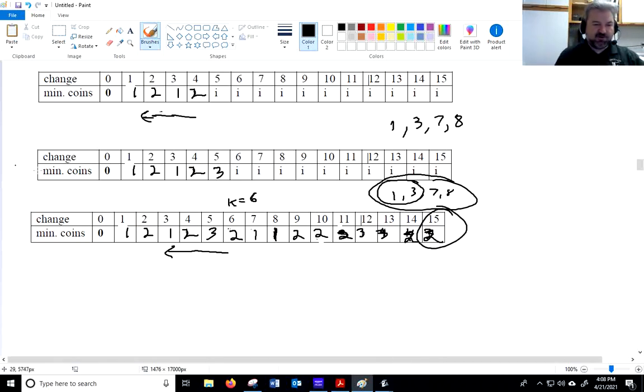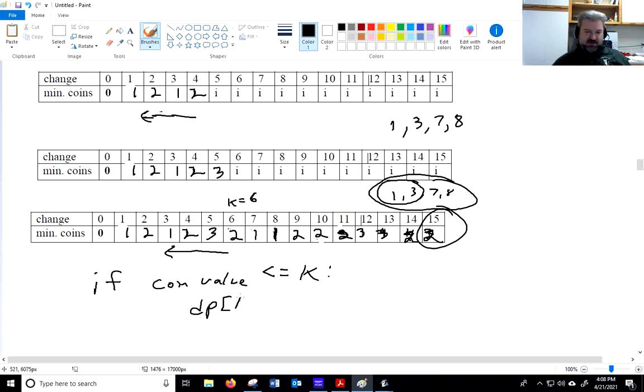So that's the first part of this algorithm: we found the optimal number of coins, but we have to use backtracking, and we'll come back and discuss that in a minute. But what we want to discuss now is what exactly formula I was using to do this. First of all, we had an if statement. We're going to loop through the indices, and if the coin value that we're looking at is less than or equal to the amount of change I'm making, which is my index K, then I'm setting the value in my array, at index K, to the minimum of what's currently there.